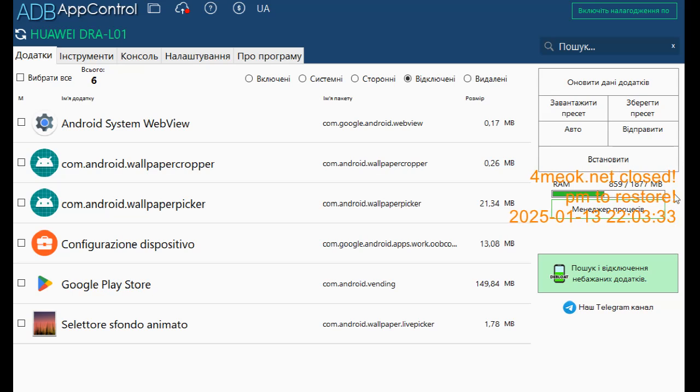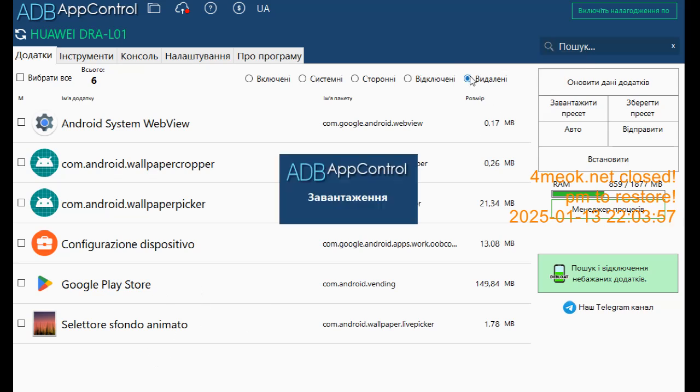But as you see, it's switched off in general, like in sleep mode. So low quantity of memory. So you can disable these apps. Probably you can delete most of them, but I didn't do this.